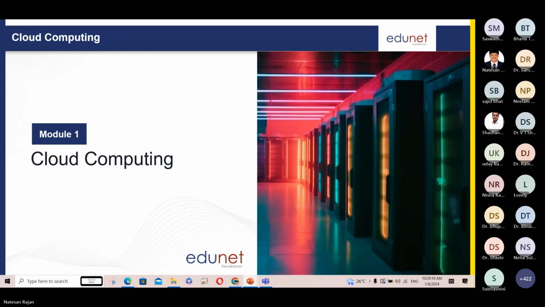That is the main purpose of the cloud. It's called on-demand computing services, so according to our need, we can get the service. It's kind of like renting computer power and storage over the internet instead of owning and maintaining our own hardware. So this is called the cloud. Cloud basically refers to a network of remote servers.